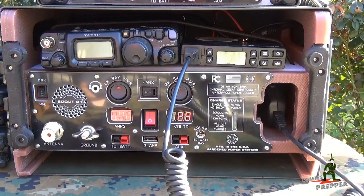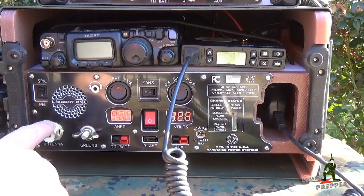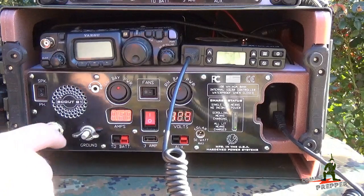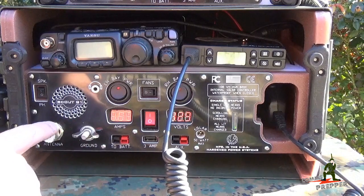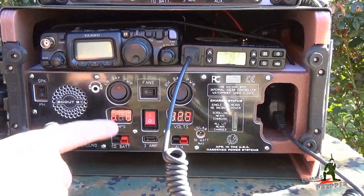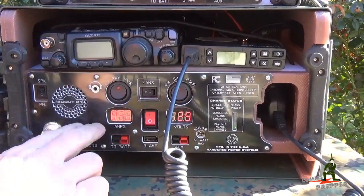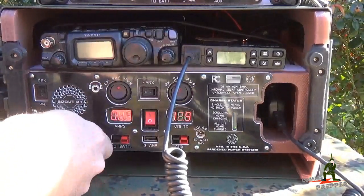Here we have the front panel. We'll start off with the RF connection. This connector is associated with the left hand bay and is here for radios that don't have a front panel RF connection. There's a cable that goes to the back, specifically built for this unit, that allows you to route the RF from the back of the unit to the front to connect to your antenna. Because you can put an HF or high frequency radio in here and you have grounding and counterpoise issues, there's a ground post on the front that actually runs to both bays, with the connectors hydraulically crimped and soldered. So once you get your radios installed and grounded in the back, you can hook up your counterpoise or ground rod here.